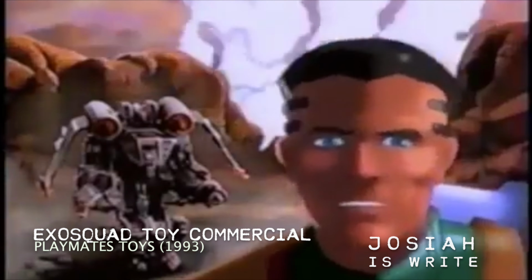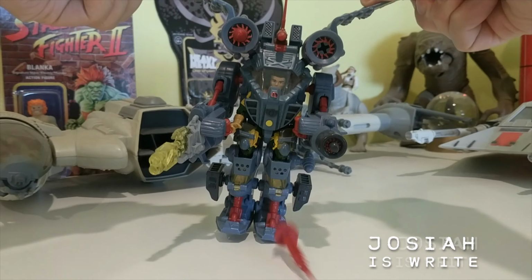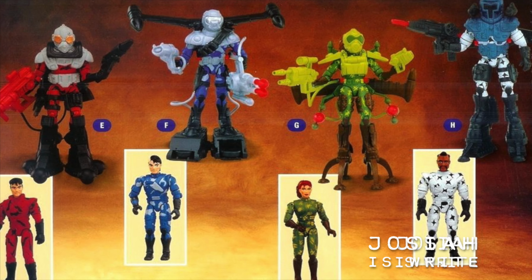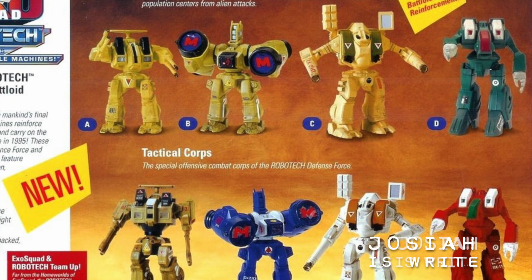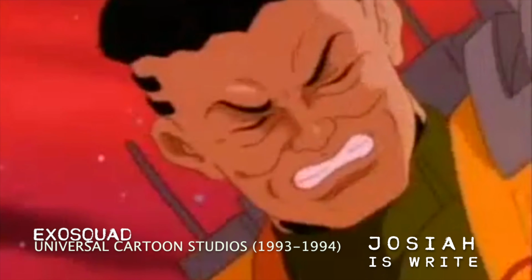The ExoSquad toys were produced over six series from 1993 to 1996. The toys center around the E-frame. Each E-frame came with a 3-inch pilot. Later series include micro lines, jump troops, those freaky genetically engineered Neo Sapiens, weird stealth or water or transforming or animal V-frames, and eventually even Robotech. And the stakes were very real. Maybe a little too real, as the series ended after only two seasons.